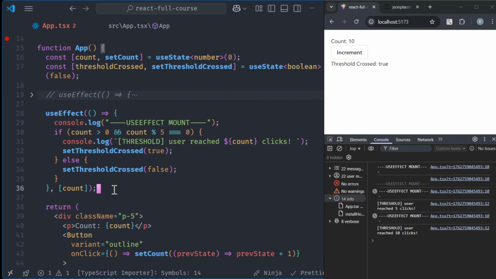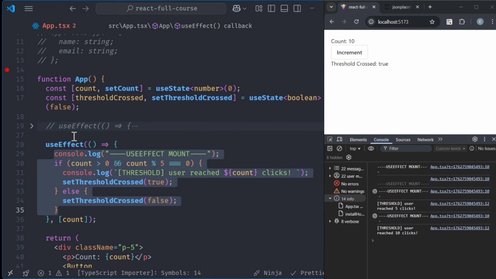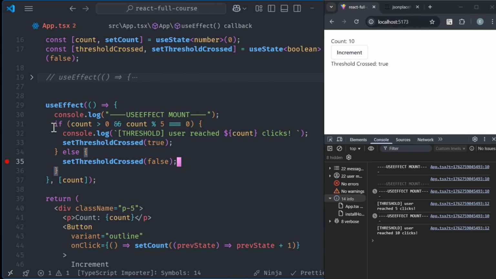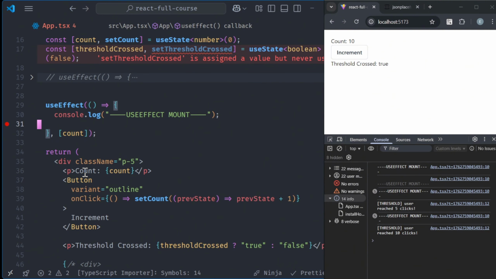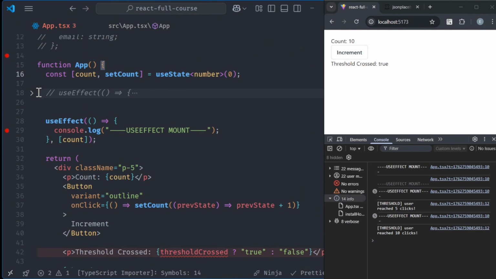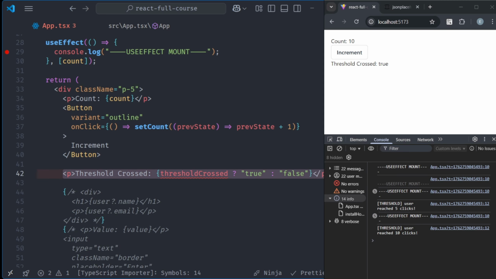So you can call what you want to call inside your useEffect, and get the updated data. So I'm just going to do that here. I'm going to show you an example of how useEffectEvent is going to solve the issue of unnecessary dependency in effects. So I'm just going to comment all of them, remove all of this out, and then remove the threshold. We don't need it for this example.